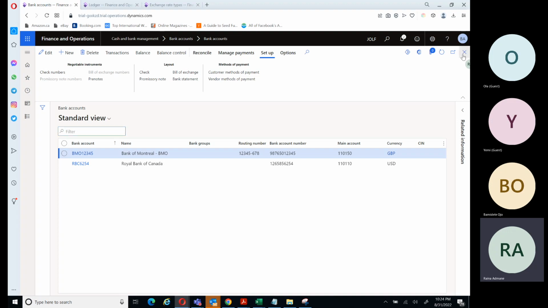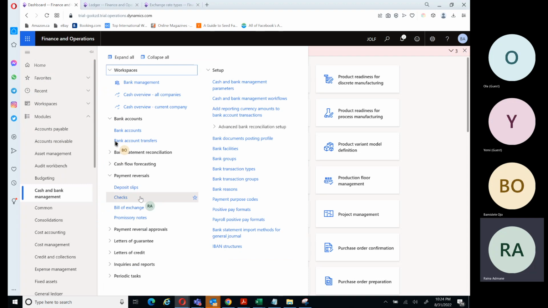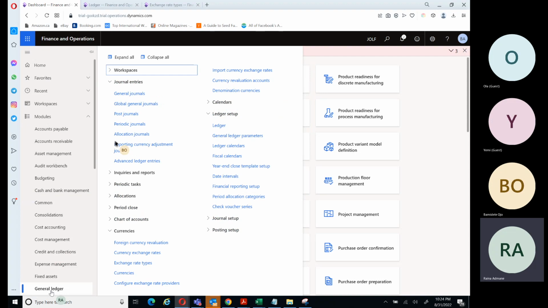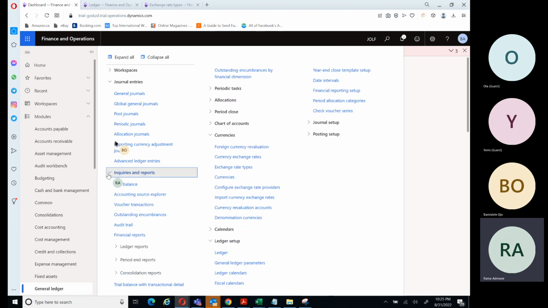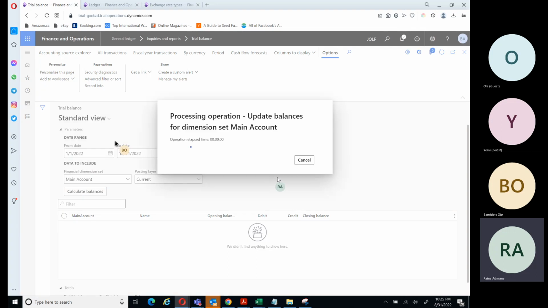So you close this option and then go to the trial balance. Your trial balance is available in the general ledger module under inquiries. Go to the GL module, and in here is inquiries. Click on the trial balance and just say calculate balances.